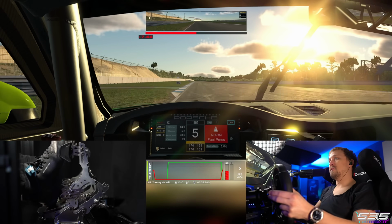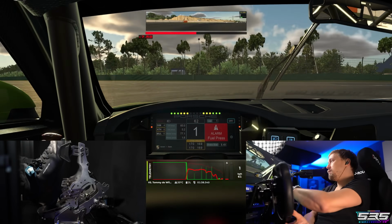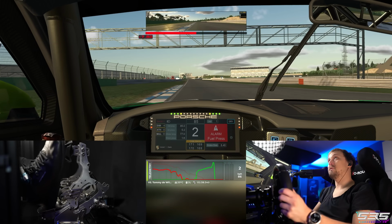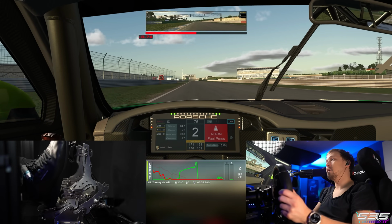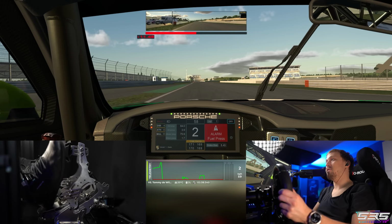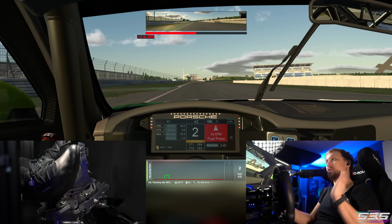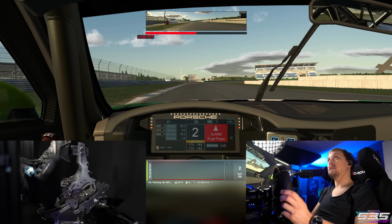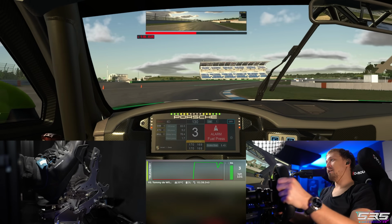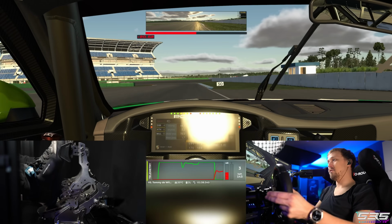And apart from that, it's a very good pedal set. I've had zero issues with it. No squeaking, no nothing. The only issue I had was that I would have my foot basically like this, and then I would slip off the pedal plate quickly because, to exaggerate a bit, I had my foot like this probably. And that's just not good. Don't do that, don't get used to it. And this end stop here does the job, and I can get rid of my bad habit of having my foot at a weird angle like this. Holy shit, the sun here.